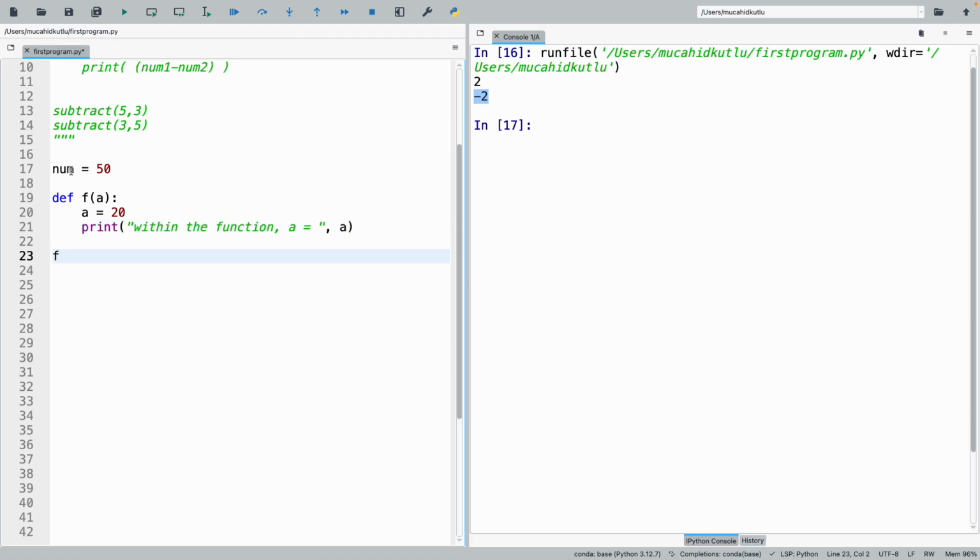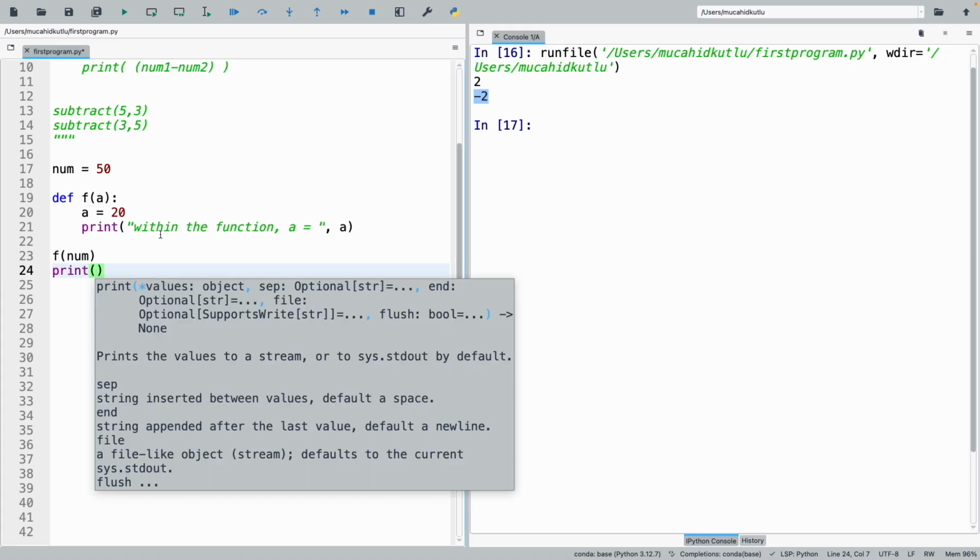Then I will call my function, this f function, with this num variable. I would like to know: this function f took my data, which is 50, and tries to change it to 20. What happens if I print it after I call this function?